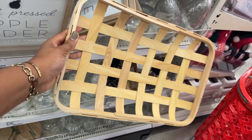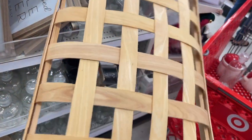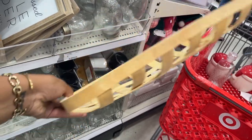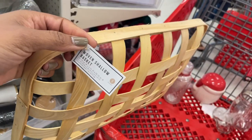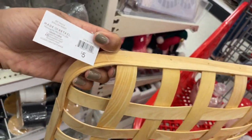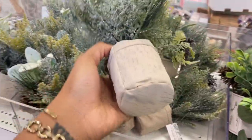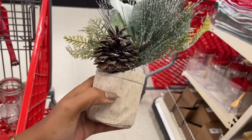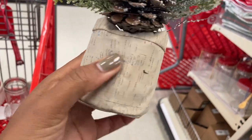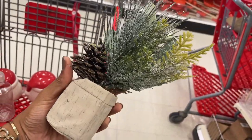They had these tobacco baskets for Halloween with the Hide and Seek collection. Now they have some Christmas ones — I'm assuming they're five dollars. They were better quality for Halloween. They're calling it a woven shallow basket, five dollars, and yeah, it's all right. Look how cute — they've got flocking on them. This is actually paper, I think. It's five bucks.